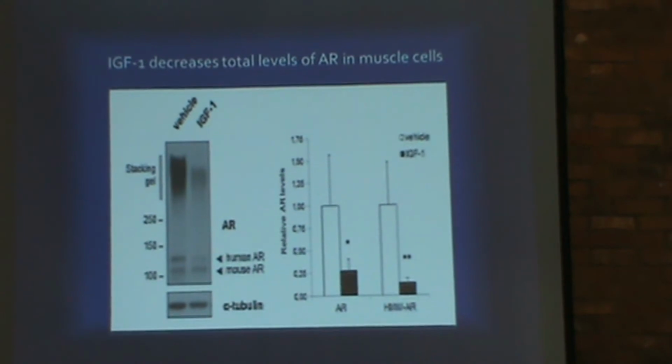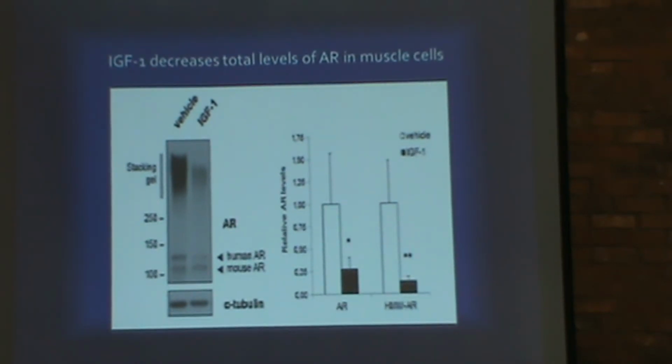So, for example, one of the things they did is they measured. Remember, one of the problems you think you have when you have the long KD version of the protein is that you have too much of it because you can't get rid of it. So they measured how much AR there is. Now, don't worry about how they measured it. Just trust me. You can see this line right there is the amount of human AR they put into the mouse. A darker color means more androgen receptor, lighter color means less.